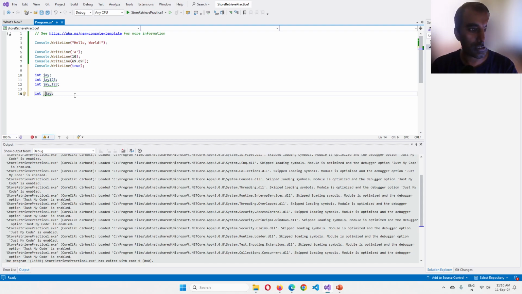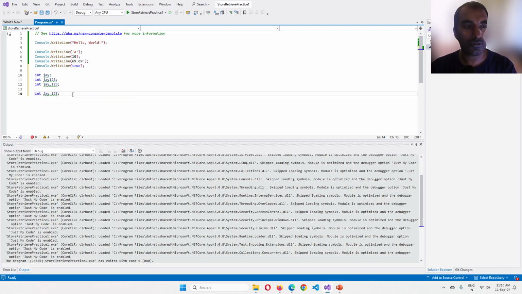For example, let's delete this. Now, if I say int j underscore 123, you'll see that I'm not getting any red errors, even though this and this look similar. In C#, you can't have the same variable twice in the same scope. We'll talk about scope in a future video. You might think this and this sound the same. Like this is j123, this is also j123, so they must be identical. They are not, because variable names are case sensitive.